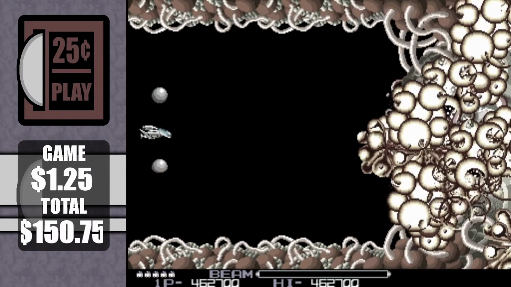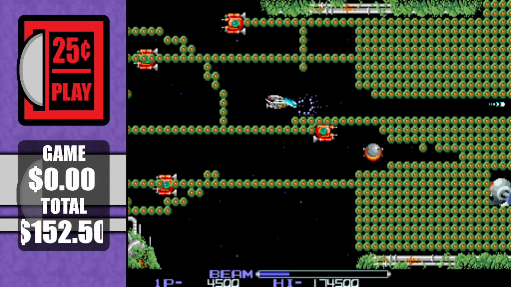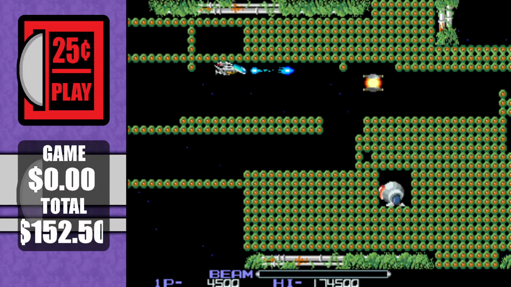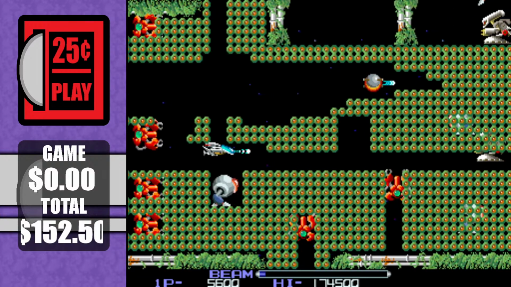There we go, there we go. All right, so there we go. That's how we do it. That's right, that's how close we are to accomplishing our goal. 5 credits away. 5 credits away.